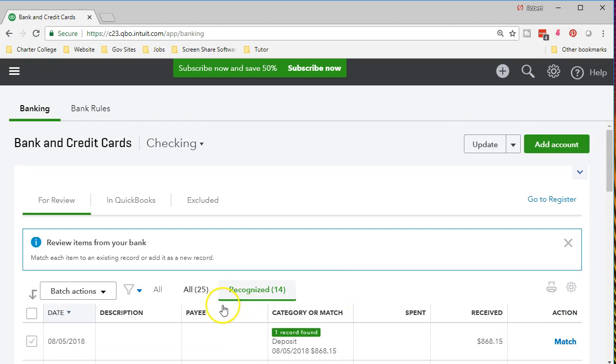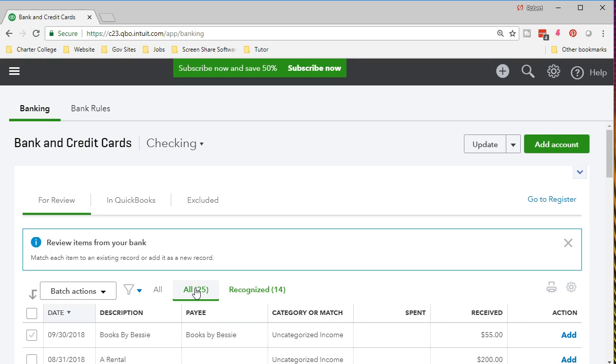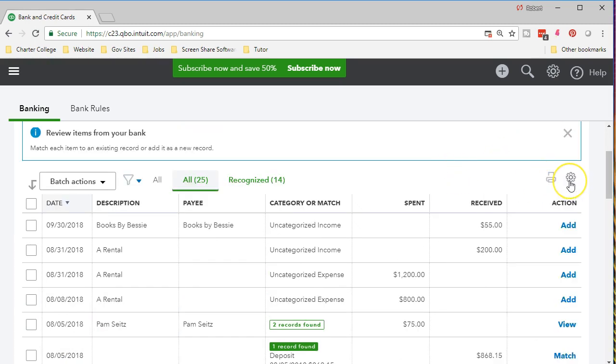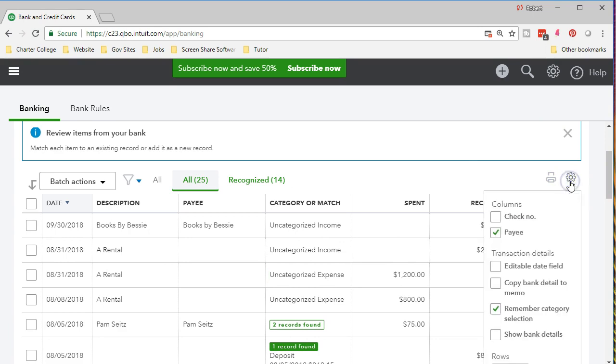But that's just an example of QuickBooks taking a guess, trying to help us out, and that could be useful as we go. The first time we operate this, QuickBooks will not have memorized as many of the transactions. This should get easier as we go, as we apply the same type of processes. QuickBooks can memorize more of the transactions, and we can start to apply rules to help QuickBooks populate the proper expense accounts and so on. Then we have the printing, and then we have the settings cog, and this will give us some display options.